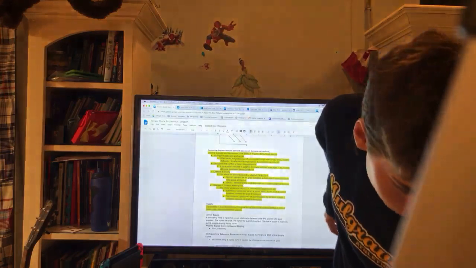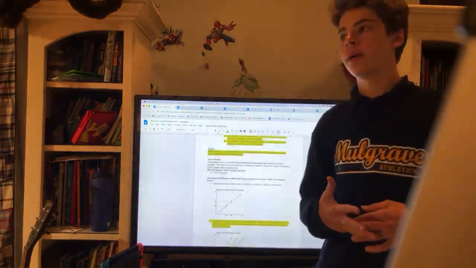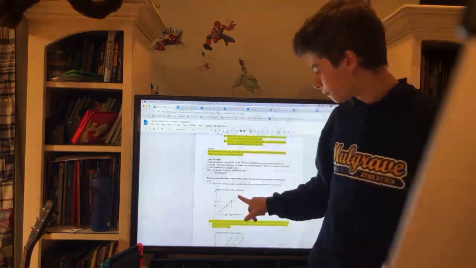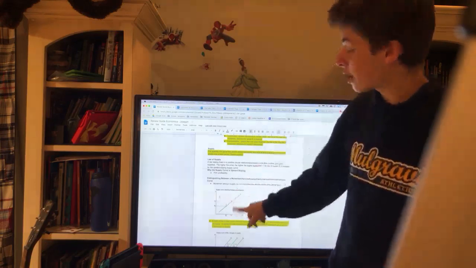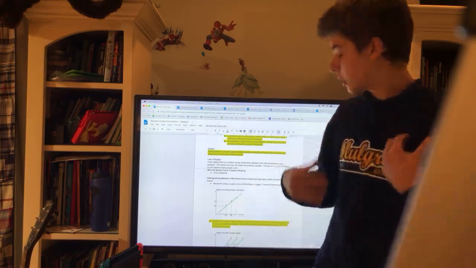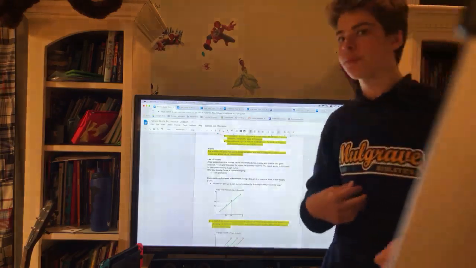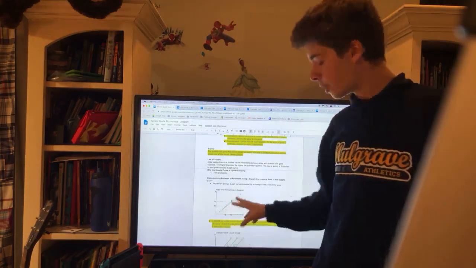When it comes to supply, supply is basically, I guess you can say, the demand for producers. If producers sell a good at a higher price, it means they're making more money, so they want to make more goods as it'll make them more money. People are really selfish. So that's the reason why the supply curve is upwards.